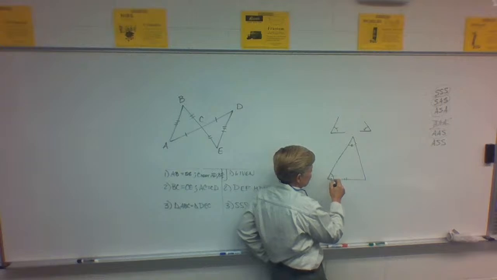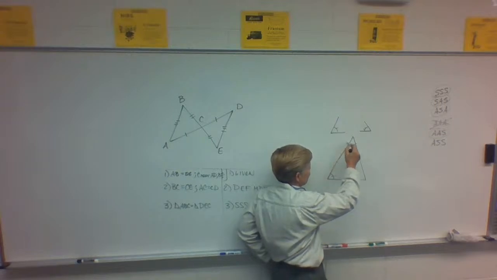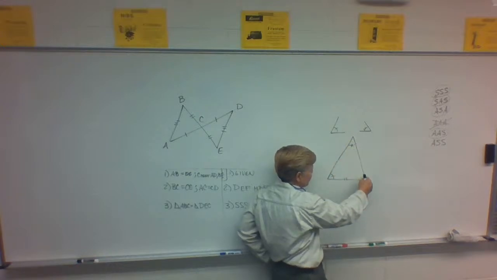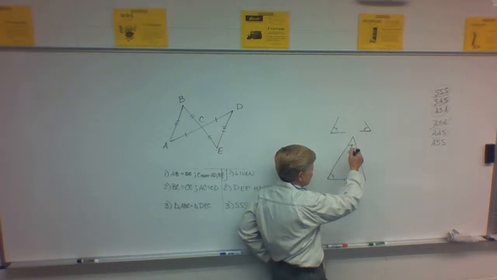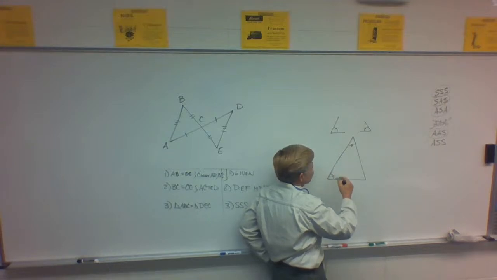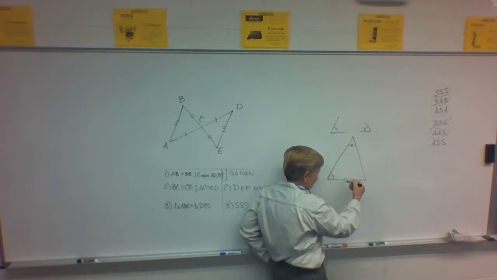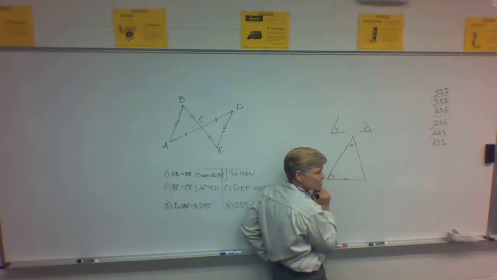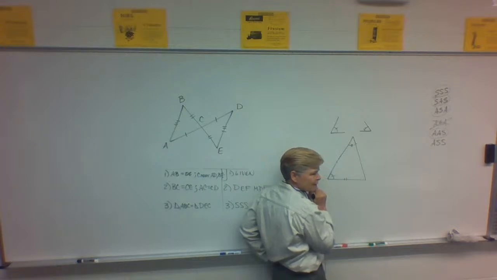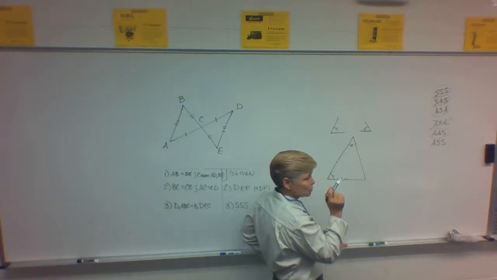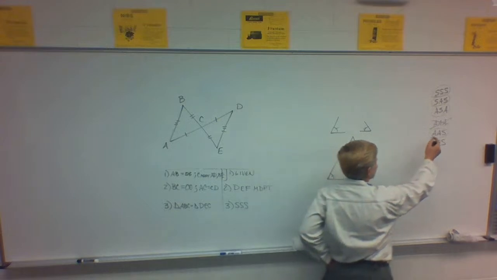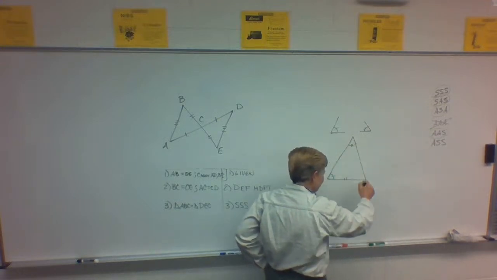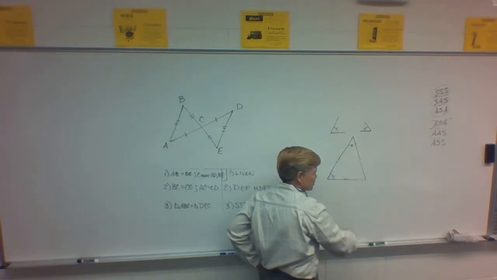You can't start here and go angle. That would be okay because there's only one gap. Angle, gap, angle. And then you run into two before you get set. So it's not angle. Well, it is angle, side, but not by going around this way. It's angle, side, or side, angle. Got to hang together. They got to be close together before you name the pattern. Are you with me? This one's just a weird one, but it works. You got to name it, give it the right name. Either angle, side, or side, angle, depending on how you see it. But it's got to go right here. You can't come around this way to grab anything because there's too many empty spots.